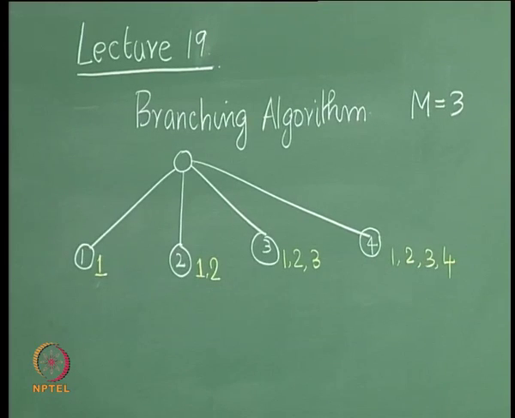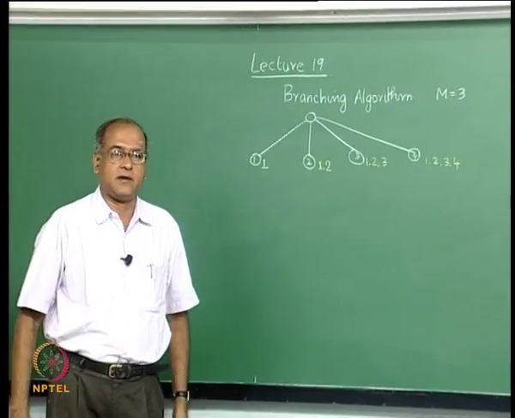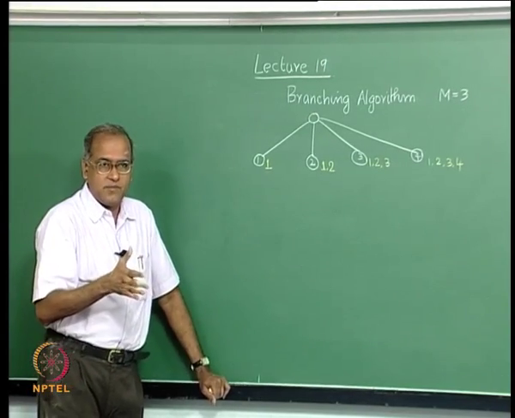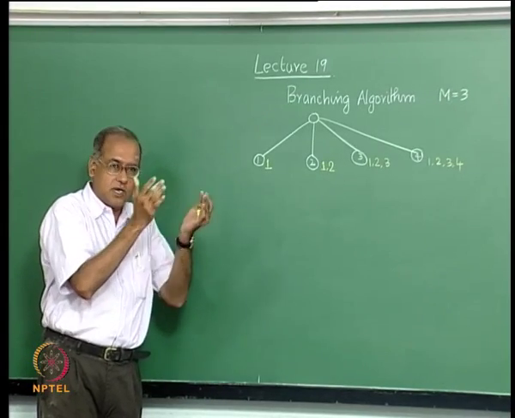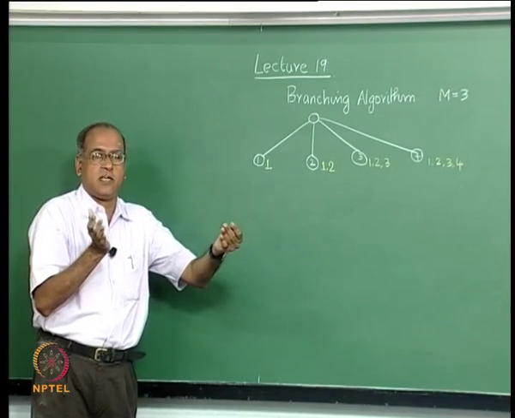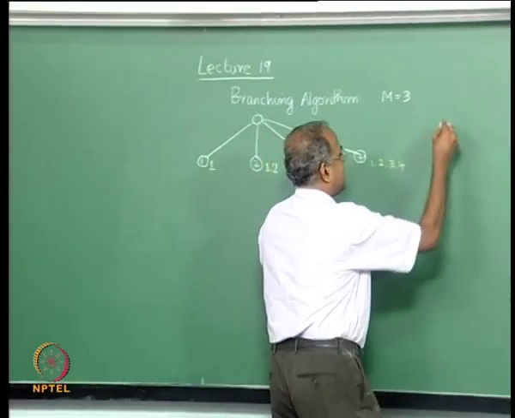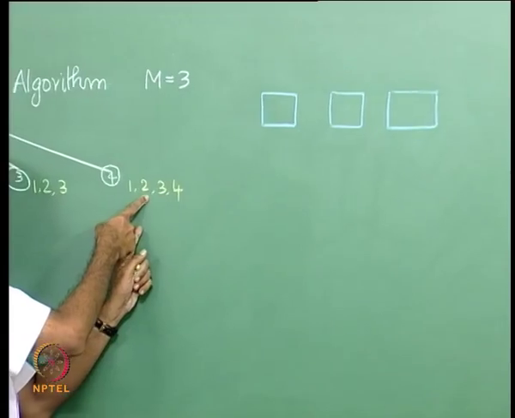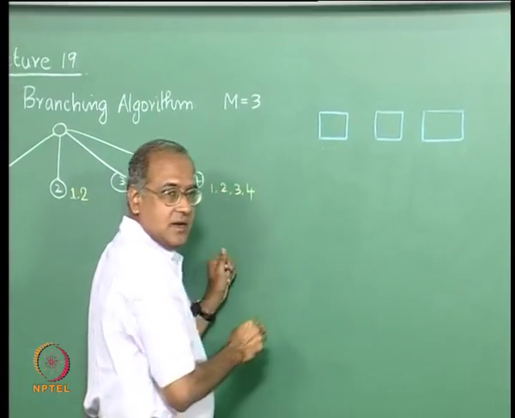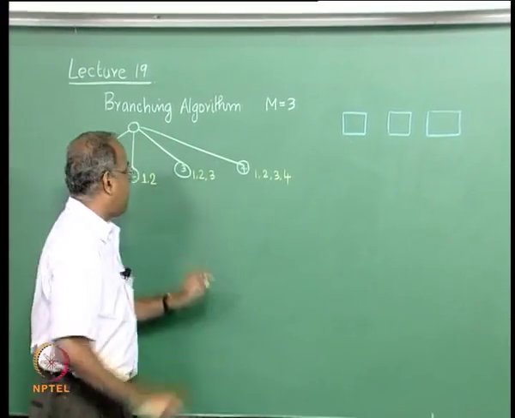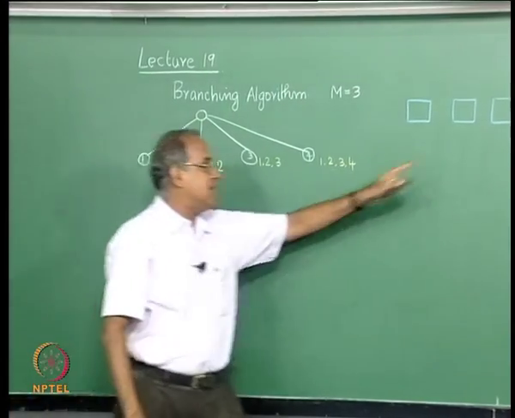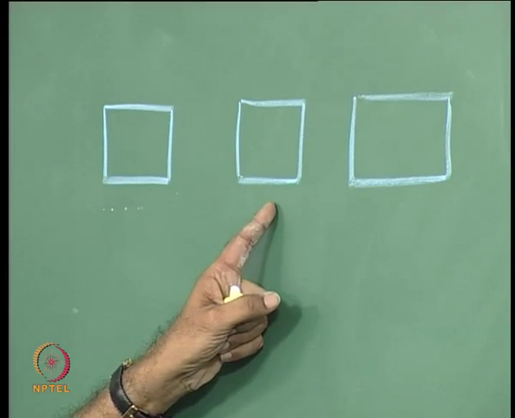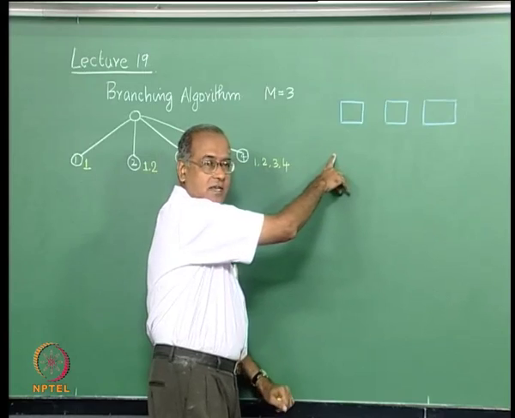Now, since there are 3 machines and 6 operations have to be assigned, these represent the set of operations that are assigned at level 1, which means on the first machine we can do 1, or 1 and 2, or 1, 2 and 3, or 1, 2, 3 and 4. It is like there are 3 machines here. We stop with 1, 2, 3, 4 here because the remaining 5 and 6 will have to go to these 2 machines. If we build another node here with 1, 2, 3, 4, 5, then this one cannot get any operation assigned to it because 6 will automatically go to this. So, we do not want to put a 5th node here.